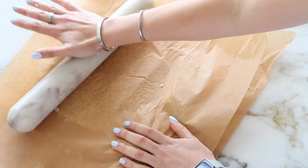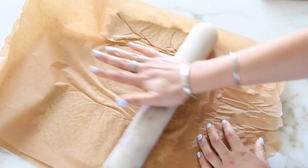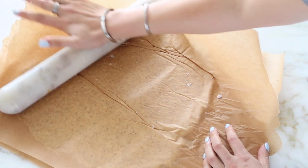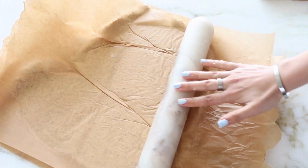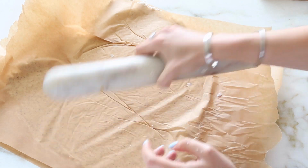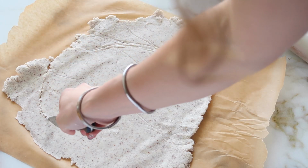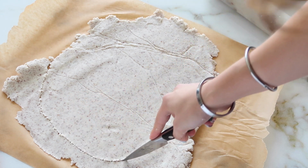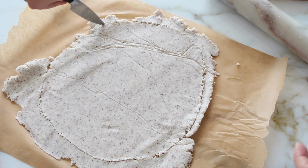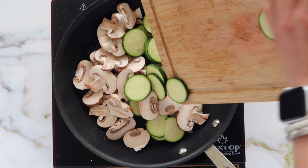And then with a rolling pin, we're going to roll it out until we get about 1/4 of an inch thick. I like thinner pizzas, but if you like your crust a little bit thicker, feel free to do it a little bit thicker if you want, and roll it out until you get a nice circle. And then I'm just going to use a knife to make a nice smooth circle shape, but you can definitely do a square shape or cut it into a heart, whatever kind of shaped pizza that you want. And then you can just save the remnants or the edges to make little pizzas or save it for another time.